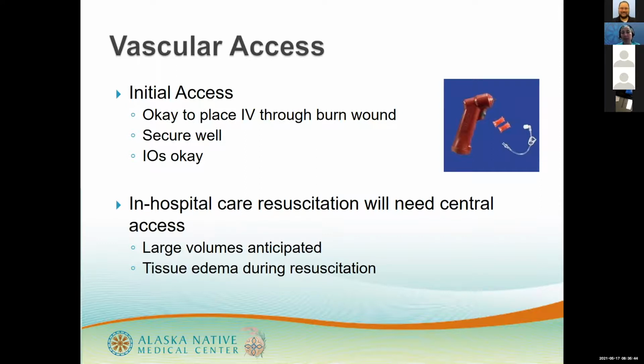You can place an IO. That's a really great way to start resuscitation. Once a patient gets to in-hospital definitive care, they will always get central access due to the large volumes anticipated, but also the tissue edema during resuscitation. So if you do have a long transport, the IVs and IOs need to be frequently reassessed, as they can get displaced as the patient develops more edema.